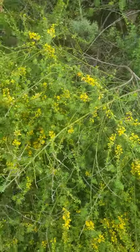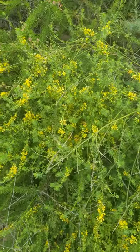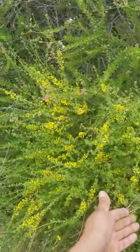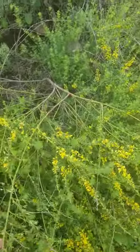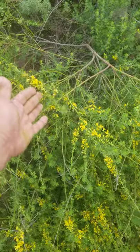So deer weed's a cool plant. It doesn't have a lot of edible uses, but it's used a lot for restoration. It comes back a lot after fire. We're here on the edge of a trail, so it does like disturbed conditions. And again, it's very good because it attracts pollinators with these flowers and also provides habitat.